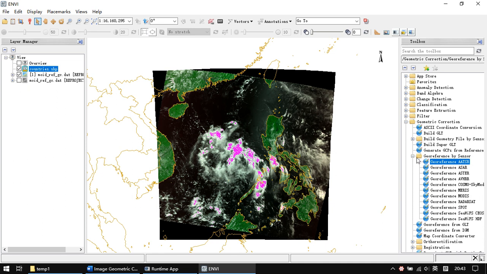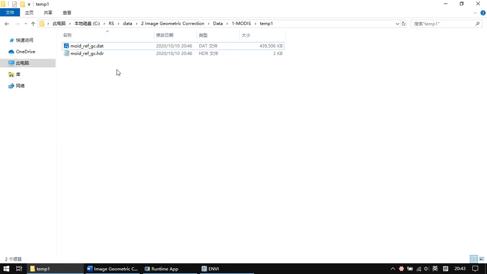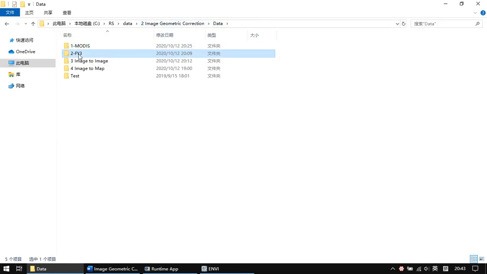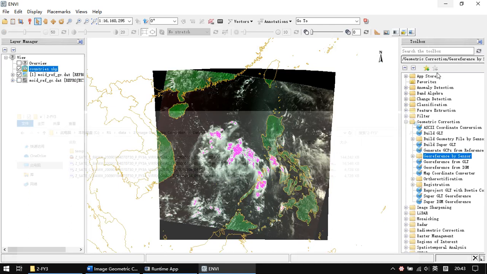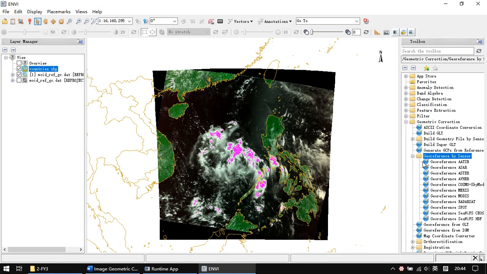So for the data of Fengyun 3 or other sensors not listed in here, we need to use another way to do the geo corrections.